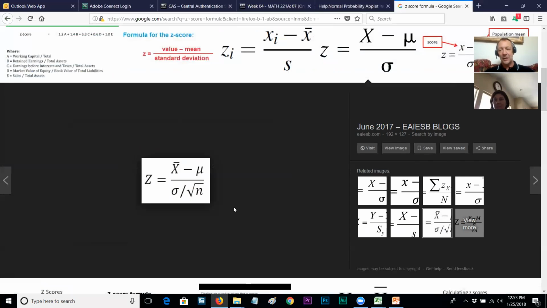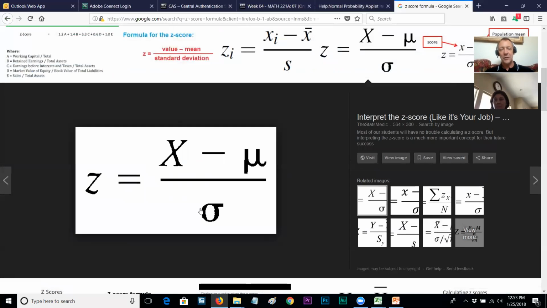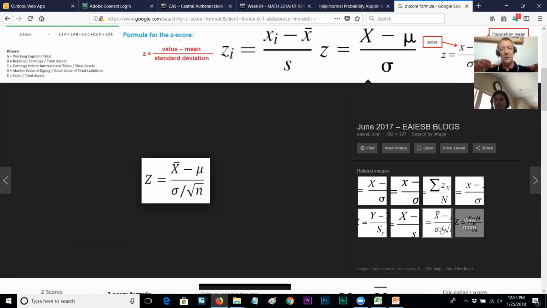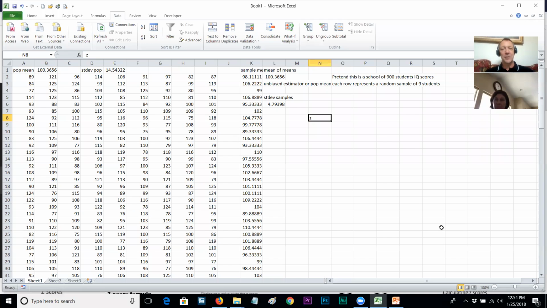In fact, it relates back to what this was. So you notice one's divided by sigma, one's divided by sigma over the square root of n. Now, the fact of the matter is the Central Limit Theorem says there is a relationship between this and that. And what it says is you can estimate this standard deviation very easily if you take the population standard deviation and you divide it by the square root of n.